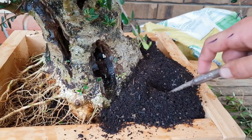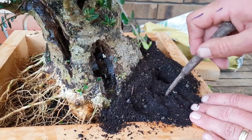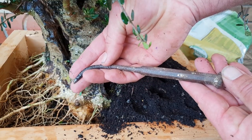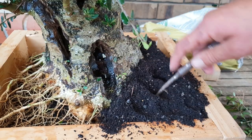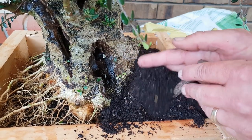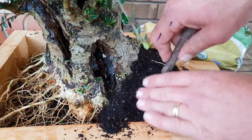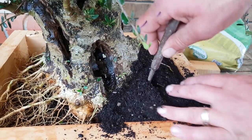Yeah, both. Right. So what I'll do now is I'm gonna mix in some soil in these roots, and you can see, as I move this around, I'm using just an old, I don't know, chisel, or not a chisel, I don't know what you would call it, but anyway, I'm using that. You could use a chopstick or a screwdriver, whatever you want to use, and you want to keep a mound of soil over where you're working it in. You'd be surprised how much soil actually goes in here, because there's some big crevices and stuff, and just keep, as you're moving it around, just keep pushing the soil in.